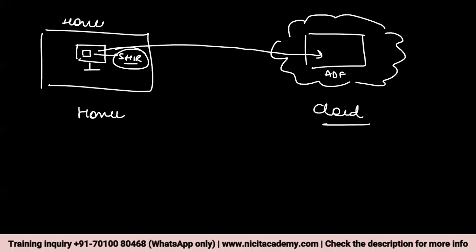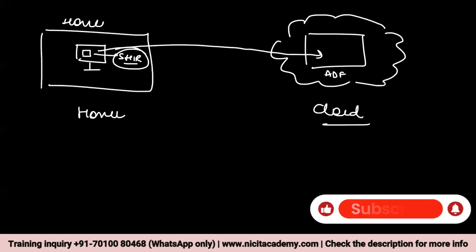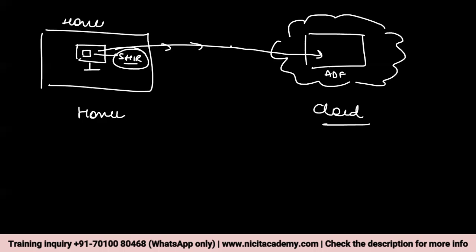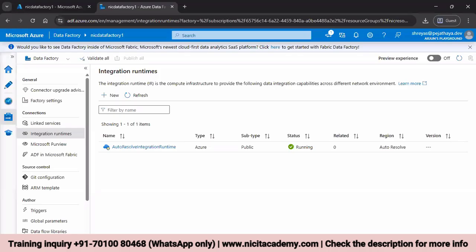Now, the self-hosted integration runtime does not wait for the cloud to call it. It knows that a firewall would block that incoming call. Instead, as soon as it starts running, the self-hosted integration runtime will make an outbound call. It will start making these outbound calls to my Azure Data Factory. Most firewalls are configured to allow outbound traffic. They generally try and block the inbound traffic, but you can allow outbound traffic from your firewall in order to activate it. So that is fine. Now, let's see how you install this on a machine and then connect it to your data factory. So I'll show you.